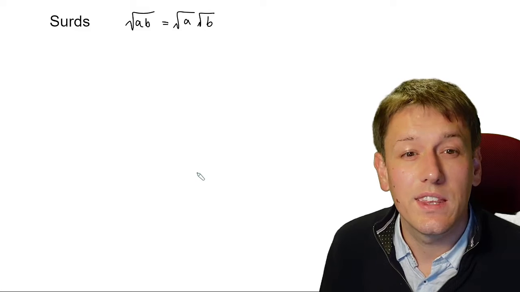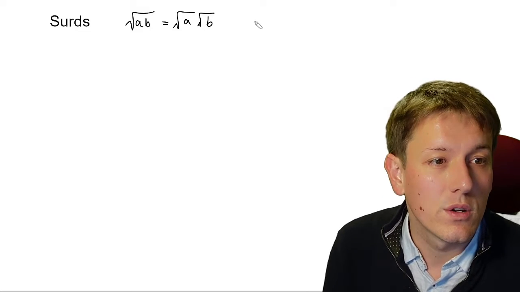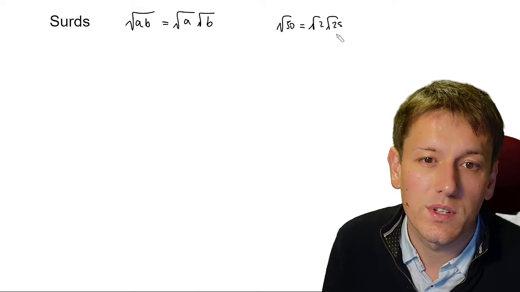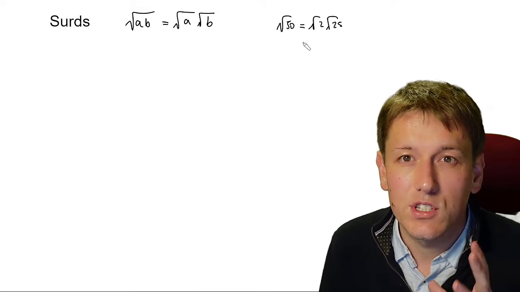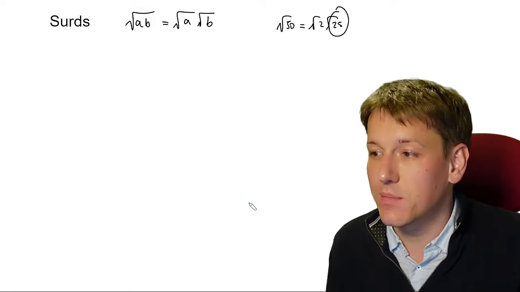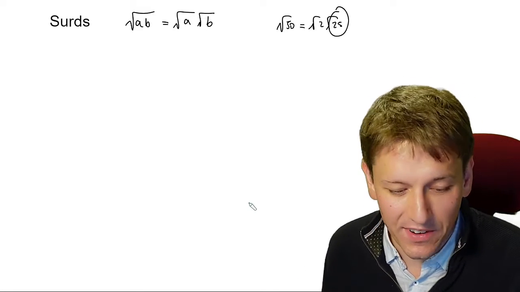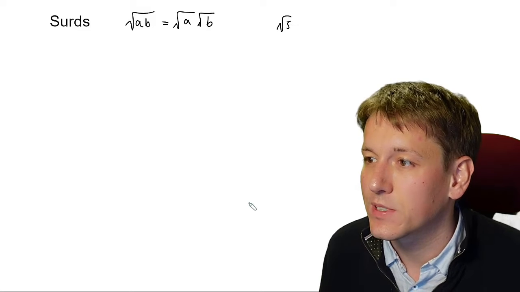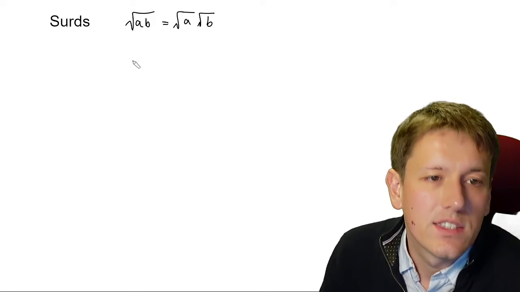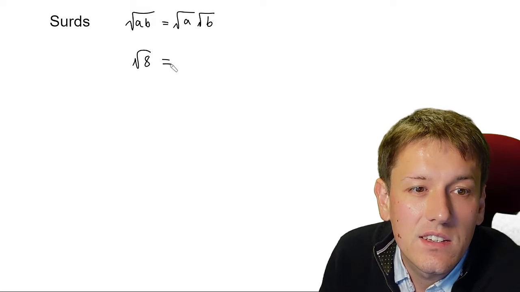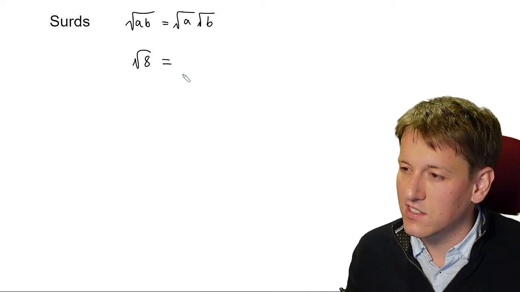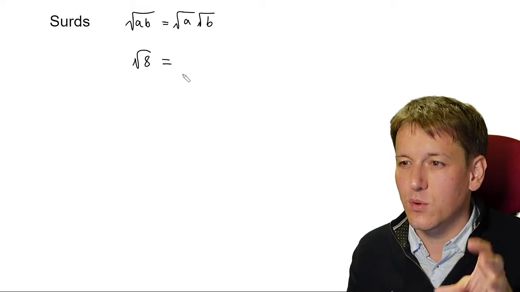So as we saw in that first example where we wrote the square root of 50 is equal to the square root of 2 times the square root of 25, this result is particularly useful when one of the things that we factorise is itself a square number, because I can then simplify the surd expression down. Okay, so if I've got something like the square root of 8, I could possibly simplify that surd if I can factorise 8 in such a way that one of the numbers is a square number.